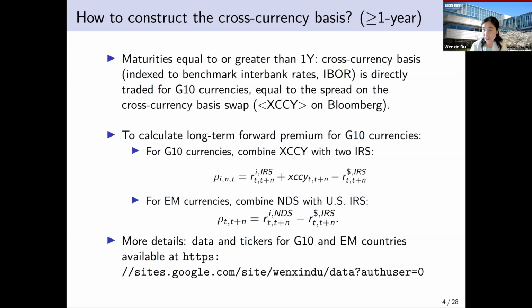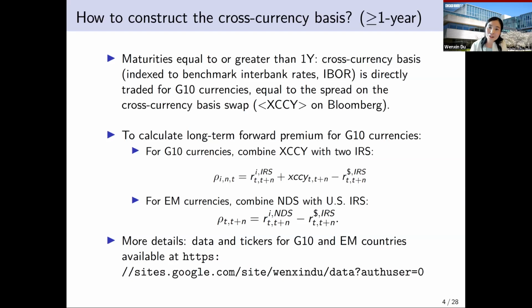There is a very important instrument for G10 currency called cross-currency basis swap, which essentially calculates or trades on the valuation difference between a floating US LIBOR and a floating Euribor or floating Yen LIBOR in the other currency. And we show in our Journal of Finance paper 2018 with Jesse Schrager that this cross-currency basis, or the quoted number on this cross-currency basis, essentially directly gives you the deviation from long-term CIP based on LIBOR or based on interest rate swap rate index to LIBOR.